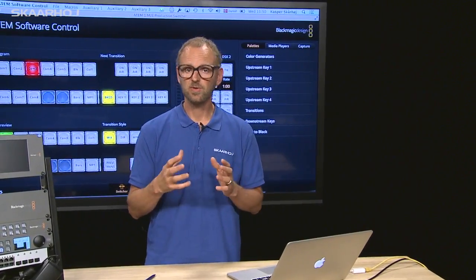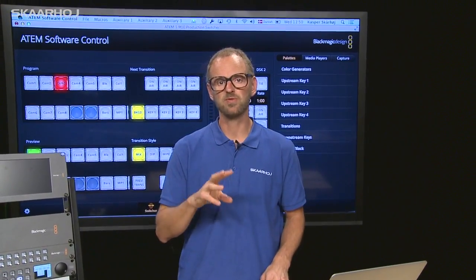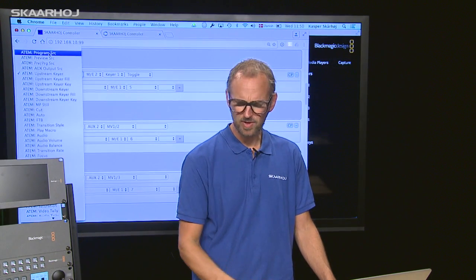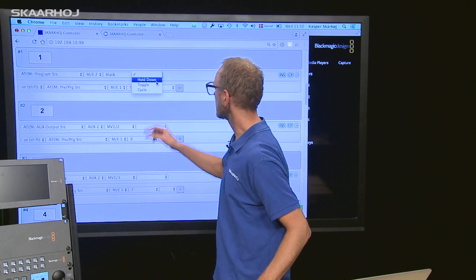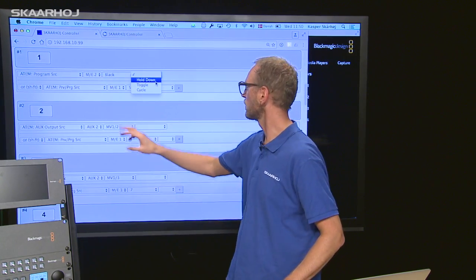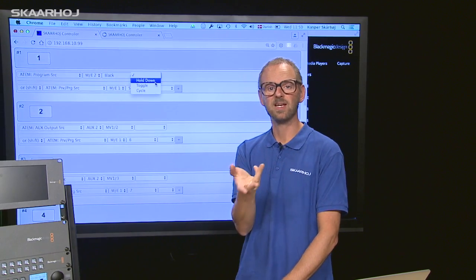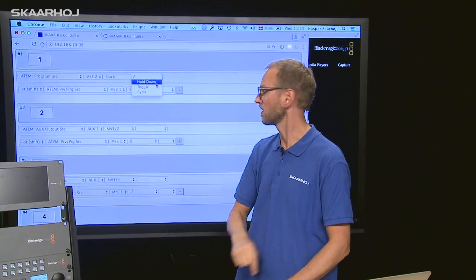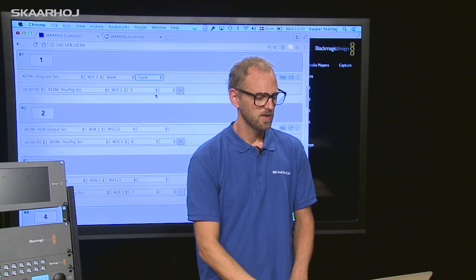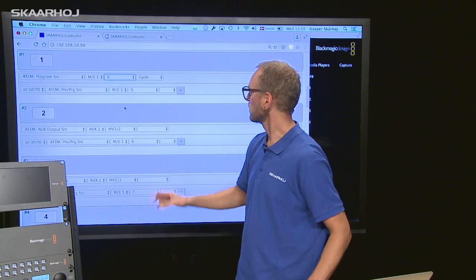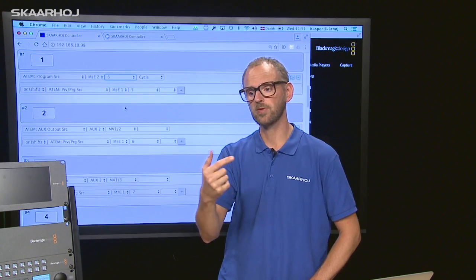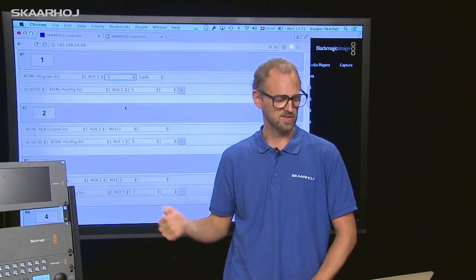And that's typically what you can do with a button. You can even do it for program and preview sources, which might feel a bit funky, because when would you ever use it for a button? But we could imagine a situation where you want to be able to hold down a button to put a given source on program until you release it and it reverts back to the previous source that was there when you pushed the button. The same for toggle, or it could even be cycle. So if you choose the cycle option, it's programmable in a sense. So let's say we say cycle and 6, then for each time you press the button, it would cycle through sources 1, 2, 3, 4, 5, 6, and then over again 1, 2, 3, 4, 5, 6, and so on.